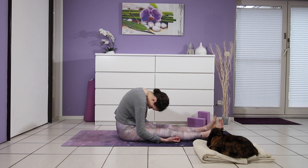The stretch changes from the middle of the back now more into your left side. So neck, upper back, lower back. And just breathe into the sensation.